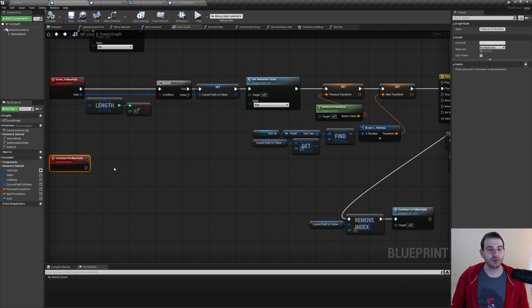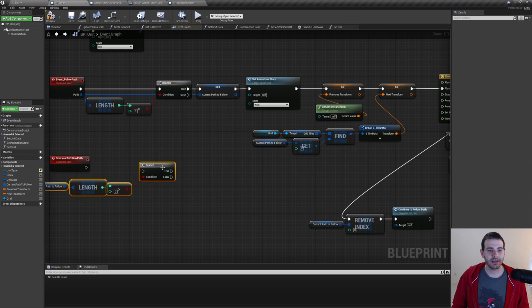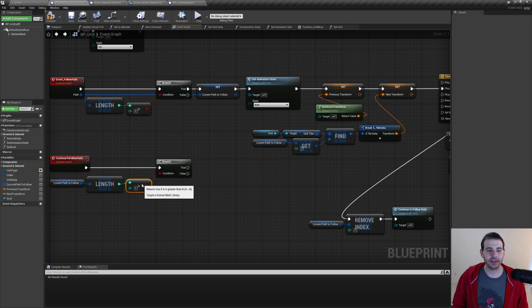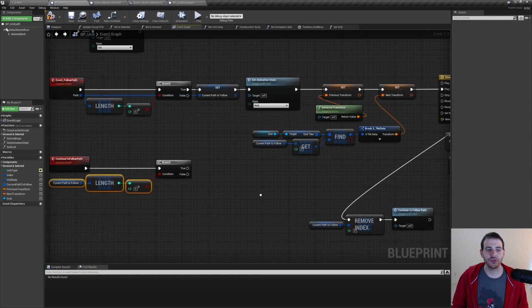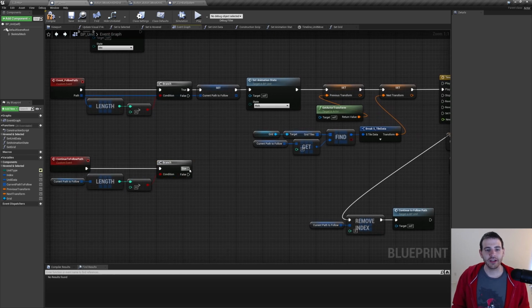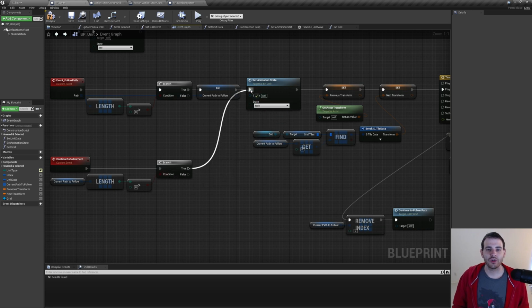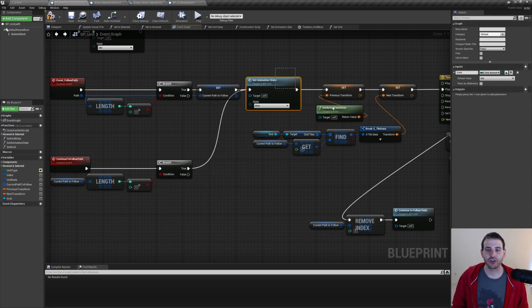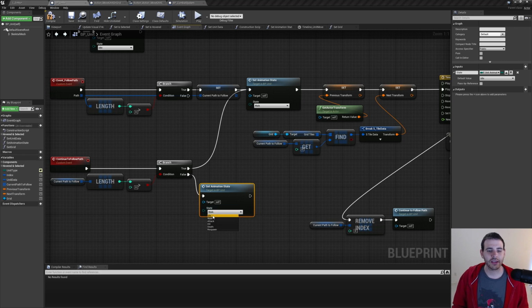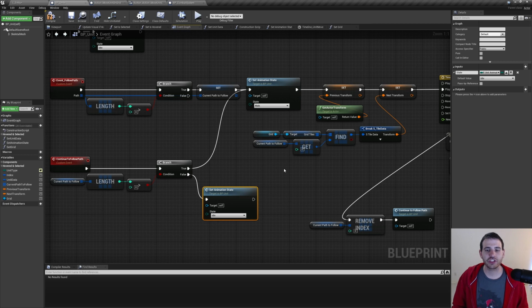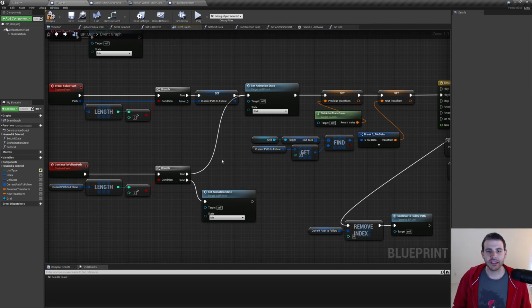Then our event is going to make sure that the path is not empty and that we still have something to iterate through. So I'm just going to make sure that the length is greater than 0 before going to the next iteration. And if that's true, it means that we just have to continue walking along the path. We're going to continue the next loop, but otherwise we're done walking. So I'm just going to copy paste the animation state right here, and then instead of setting it to walk, I'm going to go back in idle, because we're done looping through the whole path completely, and we reached the destination. And that should be enough to fix all of our problems.